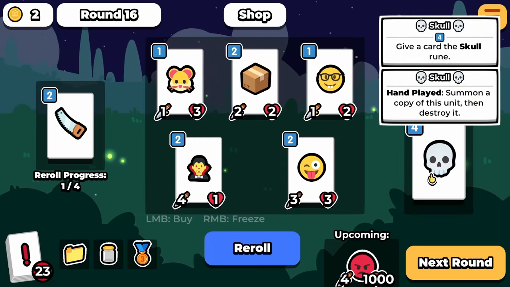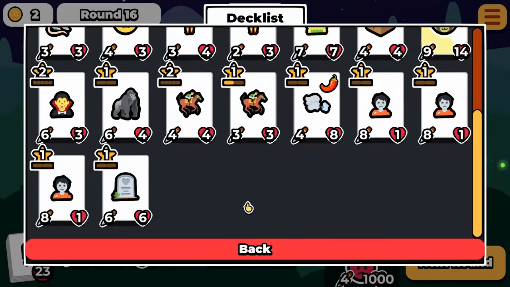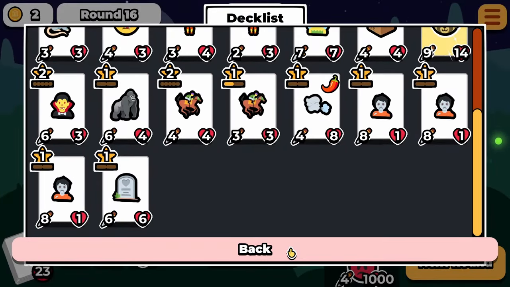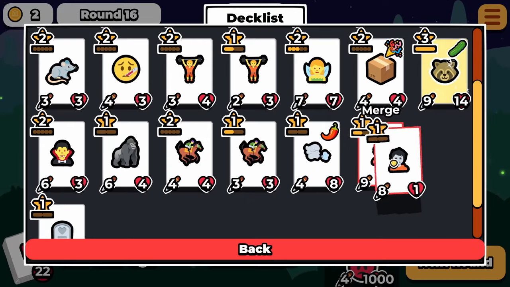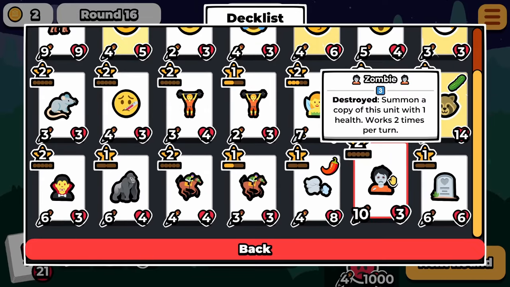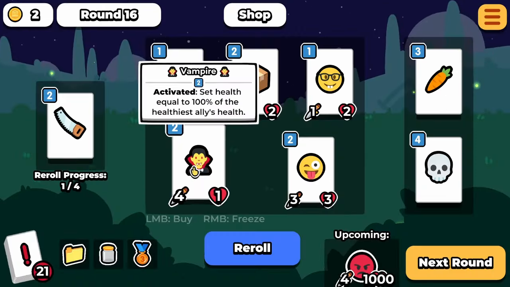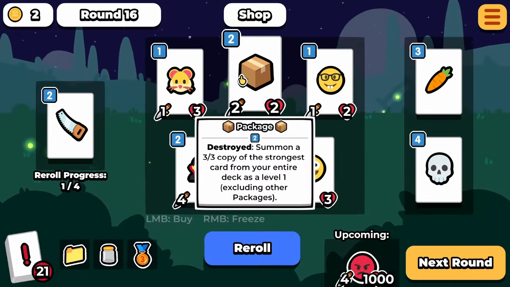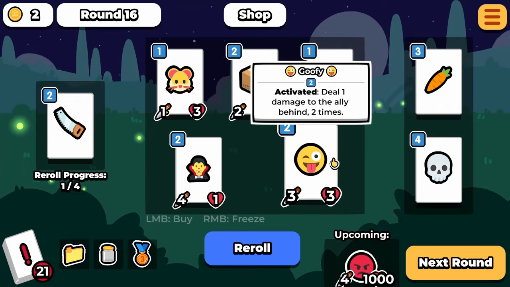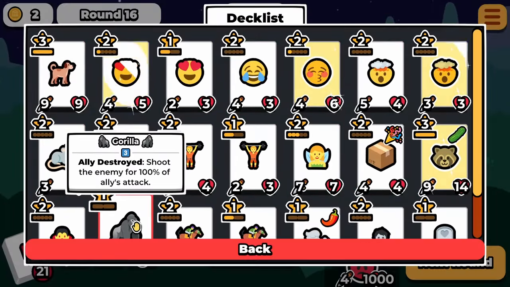Skull. Summon a copy of this unit and then destroy it. Okay. What did I just buy? Oh, zombie. Summon a copy of this unit with 1 health, works 2 times per turn. That's a good upgrade. How's my vamp looking? He's level 2. Package, level 2. 3 health, minus 1 attack.